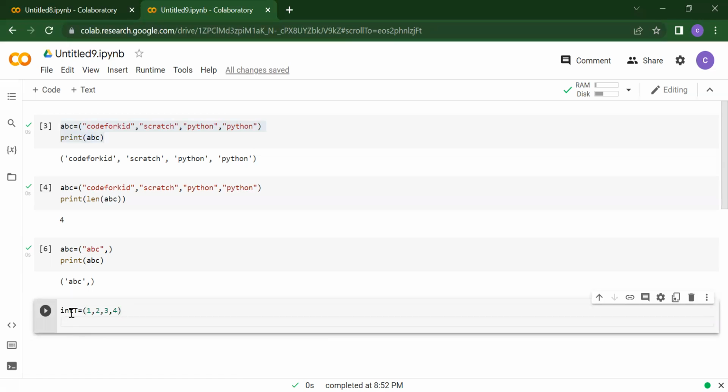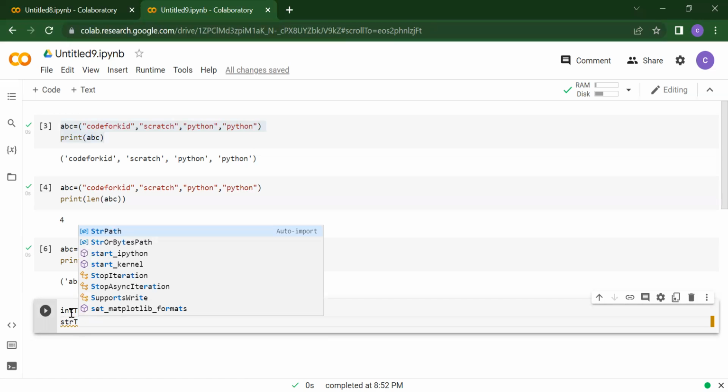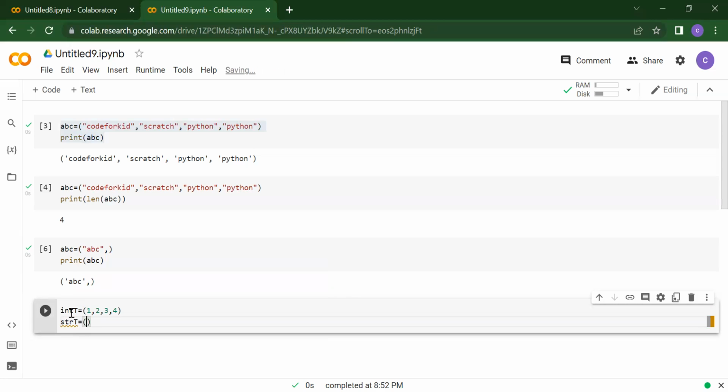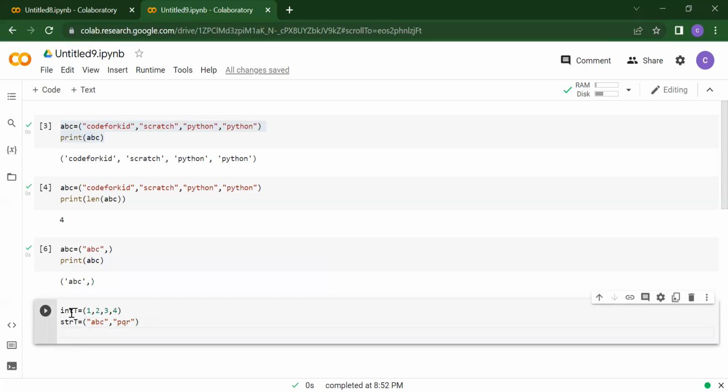We can also add str t, so now I will add some string values here. Always write the string inside double quotes, or you can write single quotes also, like PQR.